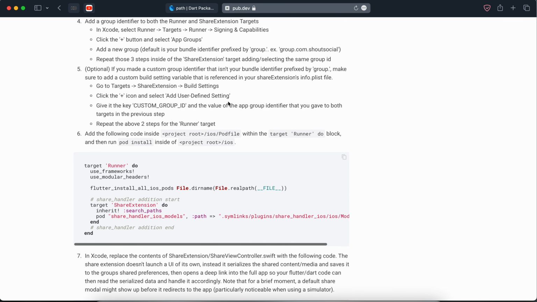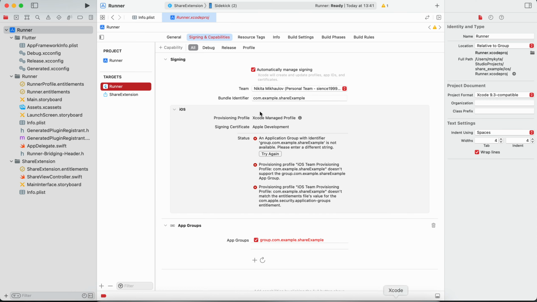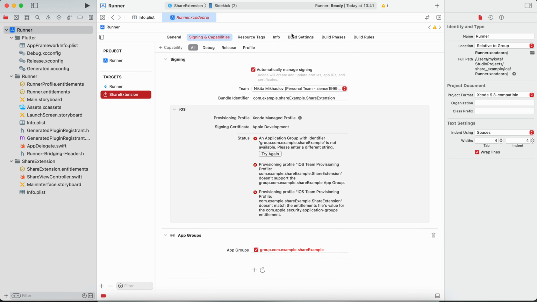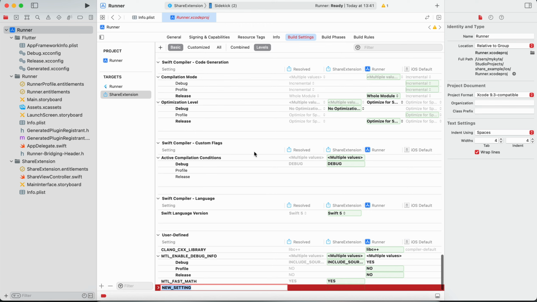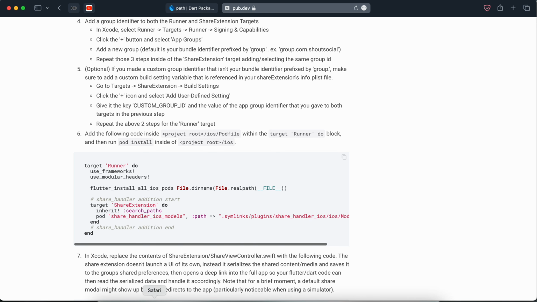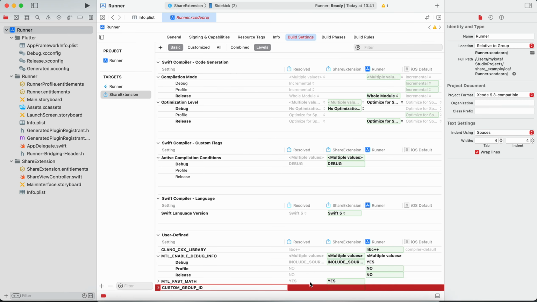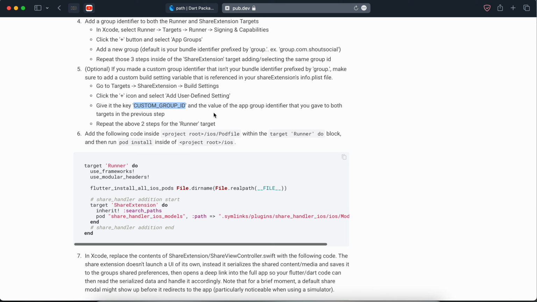Go to target Share Extension, Build Settings, User-Defined setting, and give it the key CUSTOM_GROUP_ID, and the value of the app group identifier that you gave before.